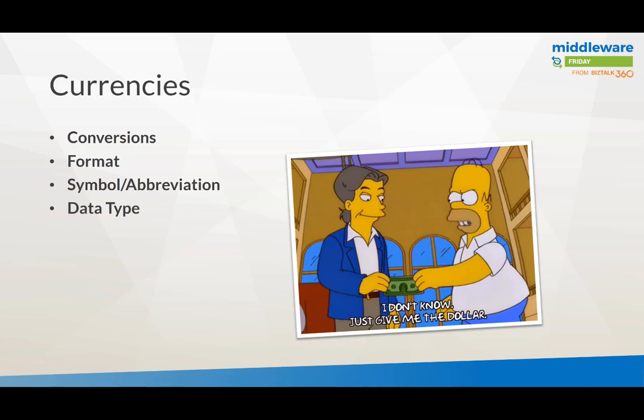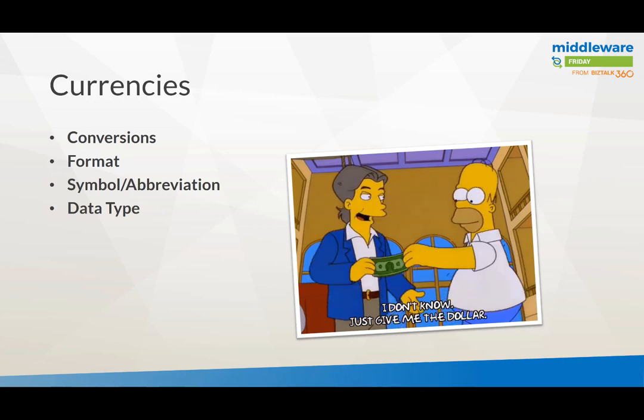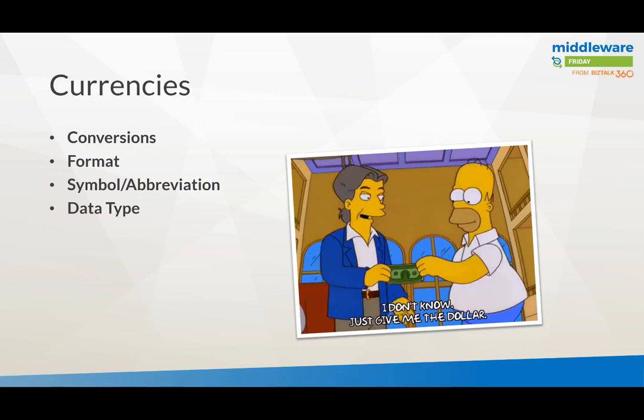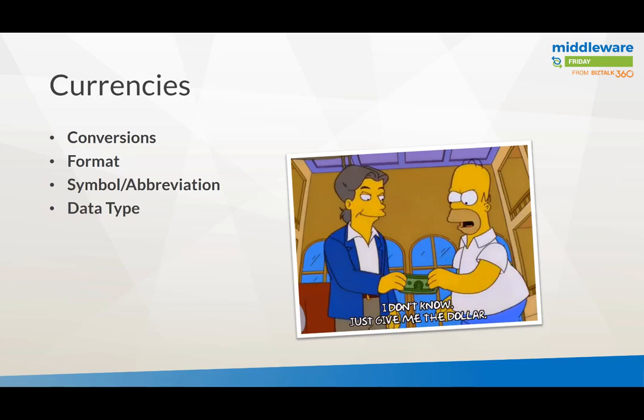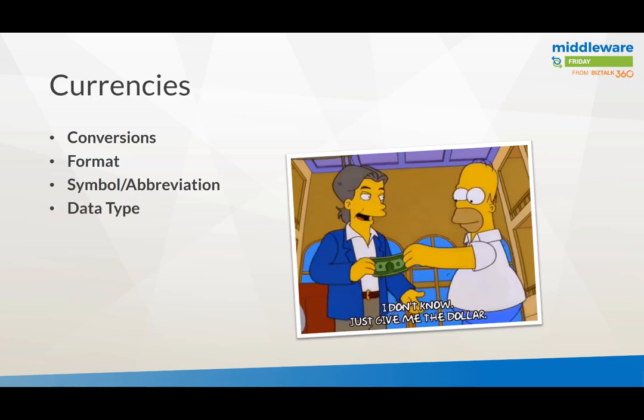And then in general, the data type for your currencies. In .NET, the best data type for it is double. If you're in Excel, you could have currency symbols in there, and you have to deal with that too. So you might have to convert it to a string first, get the symbol out of it, then get the amount itself out of it, and then maybe convert that to a double. A double is the most suitable data type for currencies.